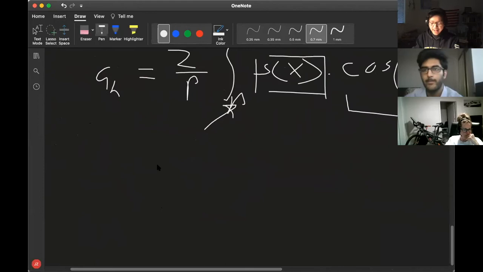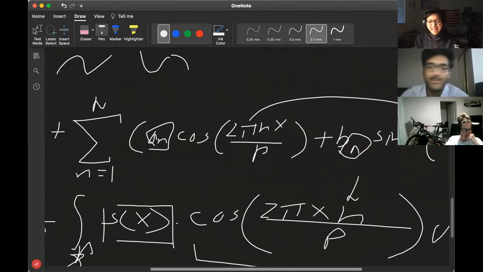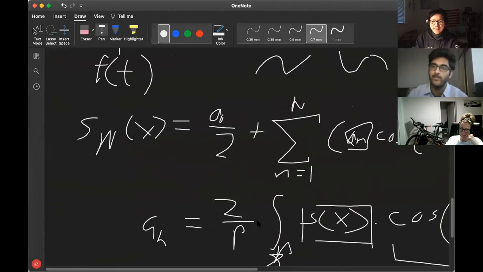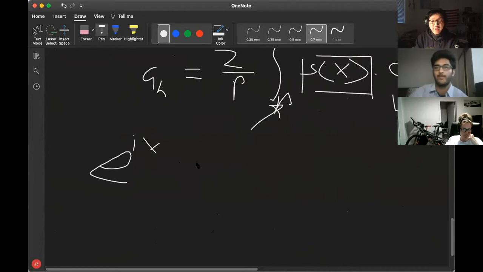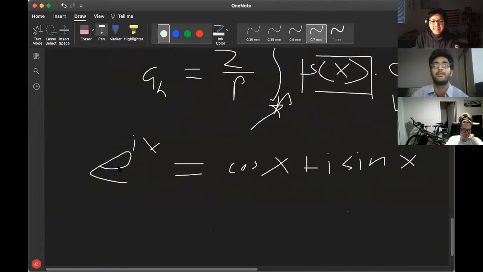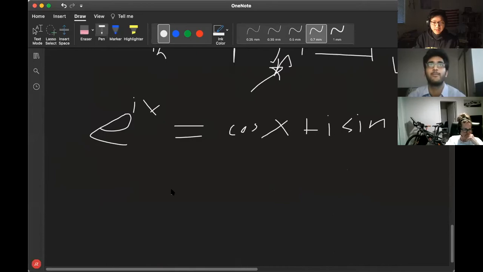So if you notice, I've been playing very nice with you all. I'm sure there are many of you who know math much better than I do. And you will complain here and say, wait a minute, it's pretty wasteful that I have a cosine and sine and there are two integrals. There's a nice little cheat or hack that mathematicians use, where if you're dealing with sinusoids, we recall that there is this identity found by none other than Leonhard Euler. Or Euler, depending on which camp you're from. So it's this property here. I can take the sum of the cosine and sine, and I can represent it as this exponential here. And as a result, I don't have to calculate two different integrals. I only have to do one integral. And that integral would look something like this.